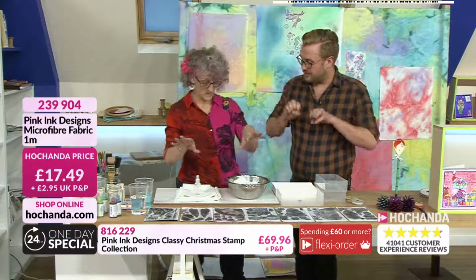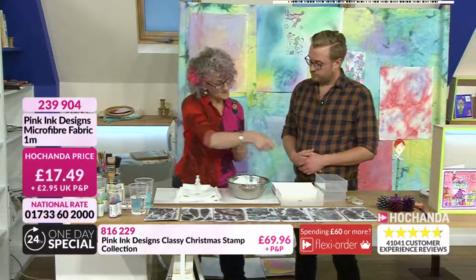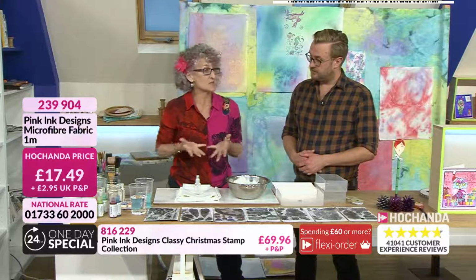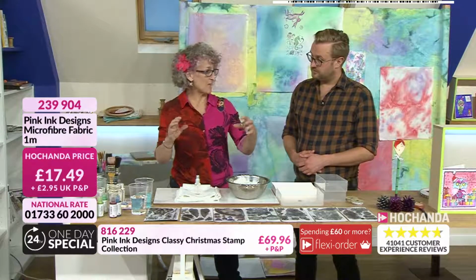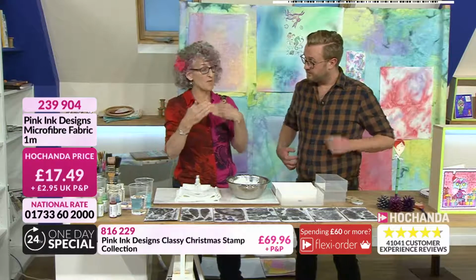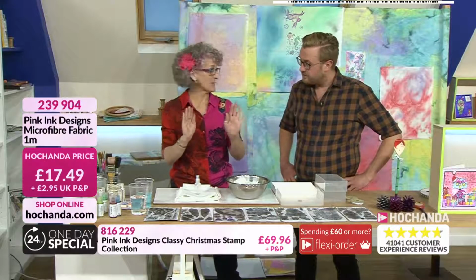Migrates it a bit, doesn't it? Yes. It's not actually essential. When you mix up your pigment and you apply it with water and with your brush and you spread it around, it will actually seep. But by making it damp, it does encourage it, and it makes the blending a lot softer. Okay. And the more water you add, the paler it becomes. I see. Okay, so that's something to bear in mind.